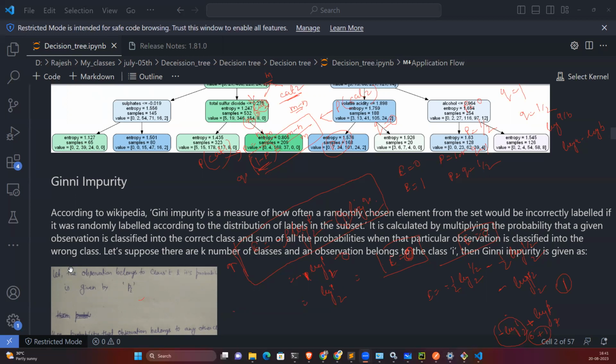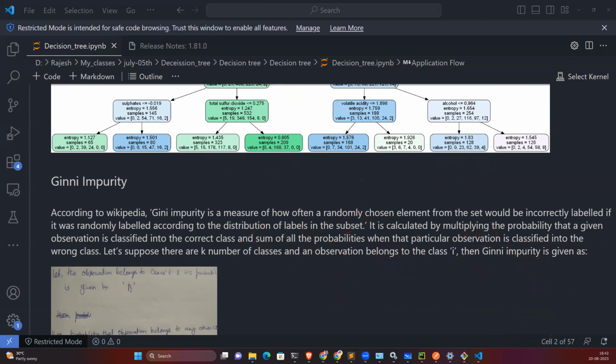So Gini impurity is very simple. Again, it is not a tough thing. According to Wikipedia, Gini impurity is a measure of how often a randomly chosen element from the set would be incorrectly labeled if it was randomly labeled according to the distribution of labels in the data subset.